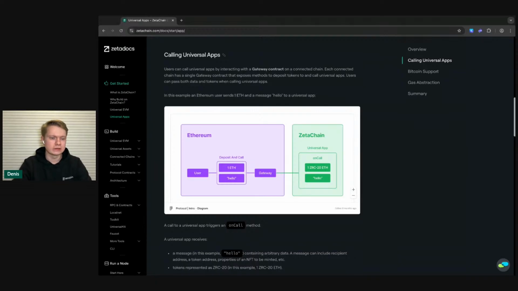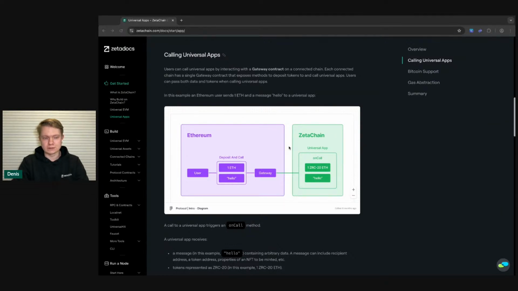So let's take Ethereum as an example here. You have Ethereum on the left-hand side, ZetaChain on the right, and you deployed a universal app on ZetaChain and implemented the onCall function. And let's say it just emits an event, right? That's it. It just says whatever message was transferred to it.